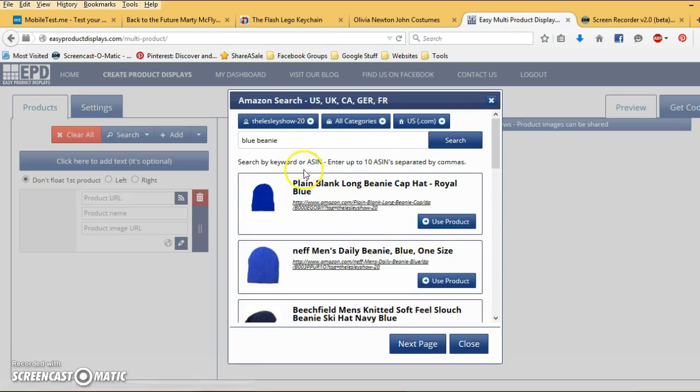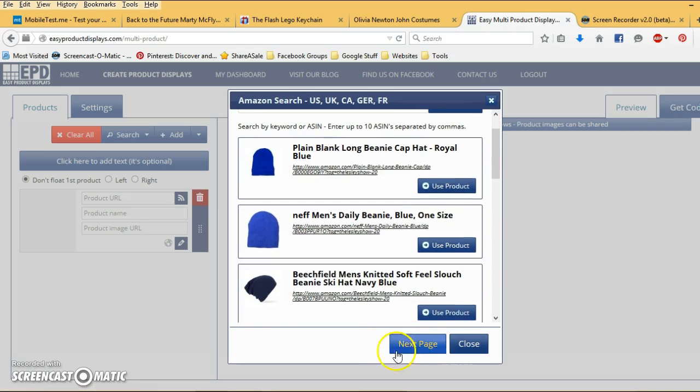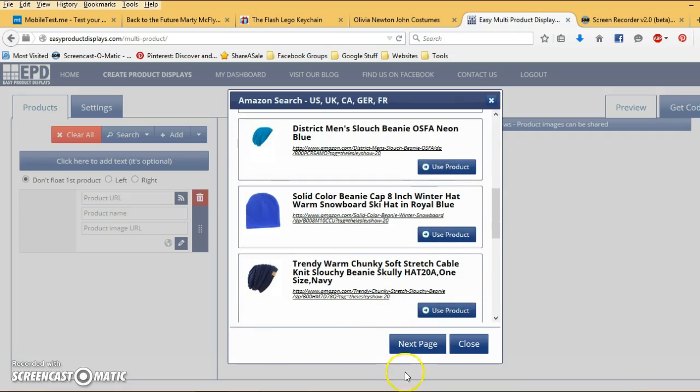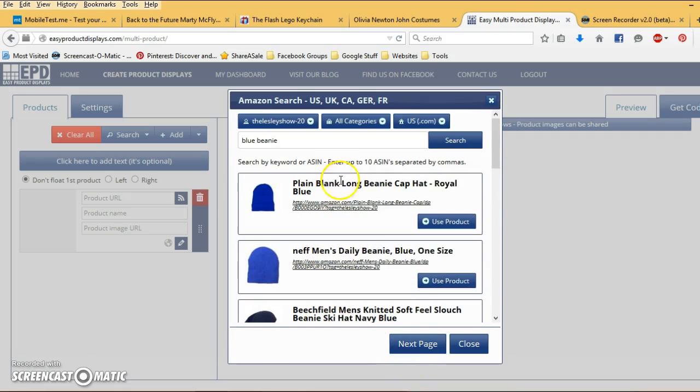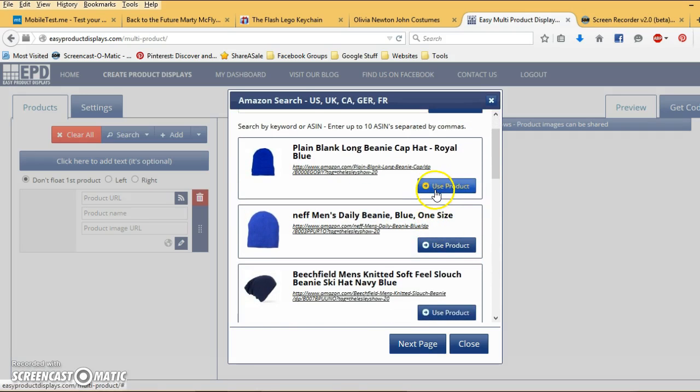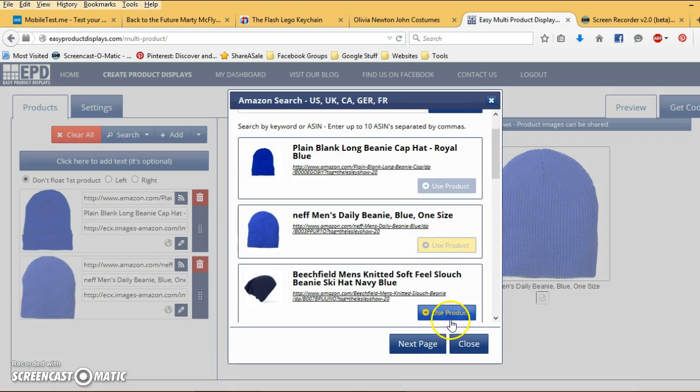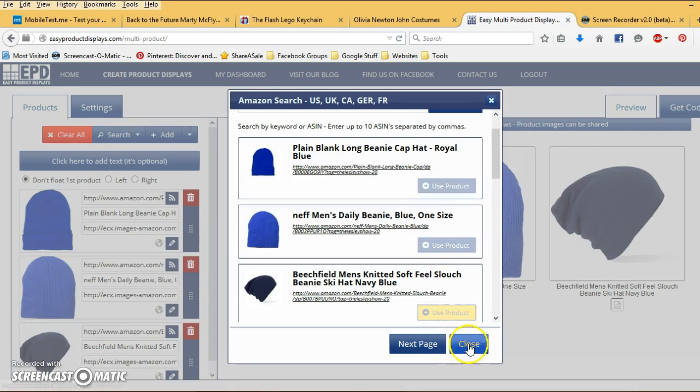So here it's going to bring up different blue beanies that are on Amazon. You can search just in apparel or whatever category it is that you're searching. You don't have to search all categories. I believe when you search the more narrow category, you get like 10 or 20 pages. But when you search in just all categories, I can only go 6 pages back. But rarely do I even need to go 6 pages back. So I usually just search in all categories. So I would choose the products that I wish to display. For the purpose of this, I'm just picking anything.